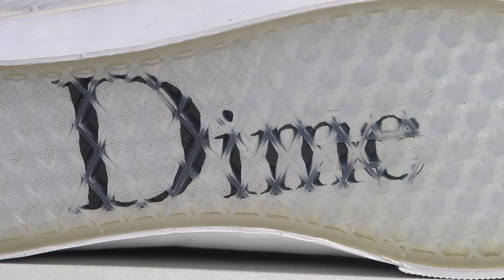How is it going everyone? Today we have the Vans Dime Mid-School to look at. They didn't have my size, so I had to go a half size down. I thought maybe I could fit in them, but no dice — so can't skate in them, but at least we get to check them out today.